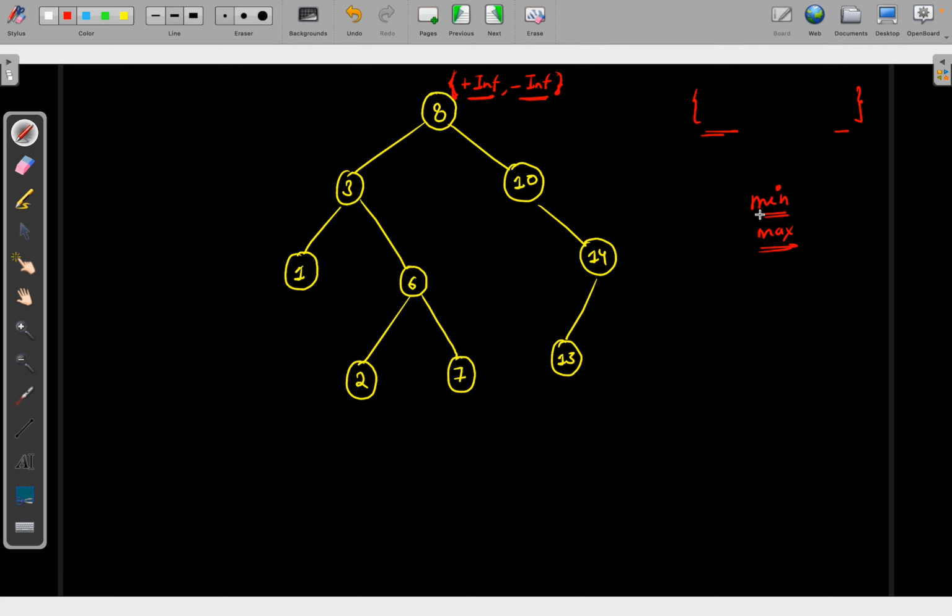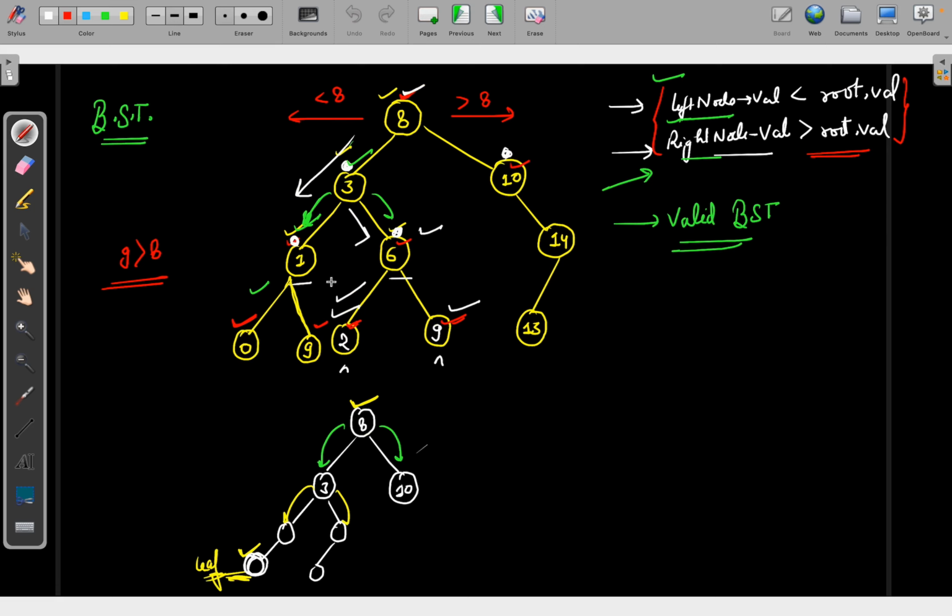Why am I finding this? Because for this node to be true, I want an interval basically. For this node to be true, I want that this node should be lesser than 1, and lesser than 8. So that is fine. If it is lesser than 1, then it's true.